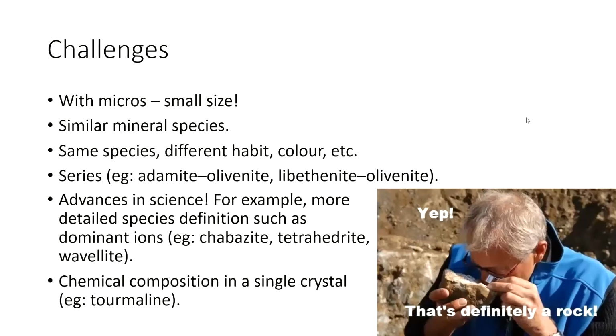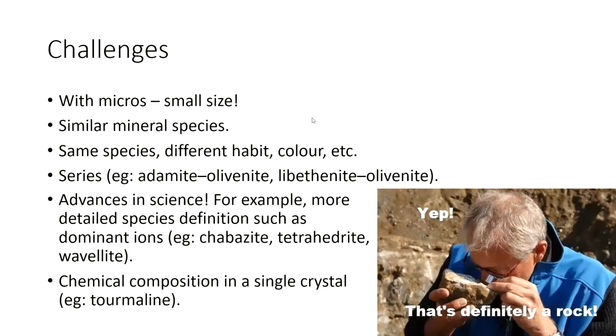So the first screen is challenges. Now, particularly with micros, small size is always a challenge because you can't necessarily do some of the tests that you would like to be able to do to try and determine what an unknown specimen actually is. On the plus side, sometimes you'll have more material to actually use, but it's very difficult to do things like specific gravity or hardness tests under most circumstances.